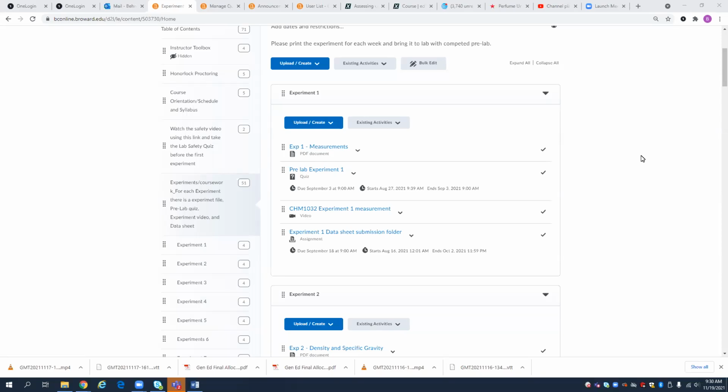For the final exam, what you need to study is basically the pre-lab questions and the data sheet. If you have additional questions in the data sheet, you want to be able to do some simple calculations related to each of the experiments. Like for experiment 1, when you did measurements, there were 2 concerns.